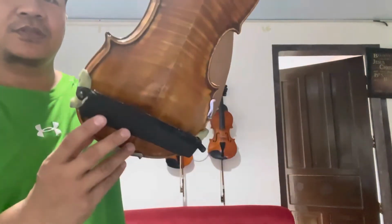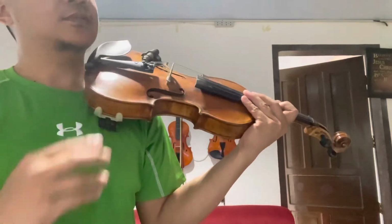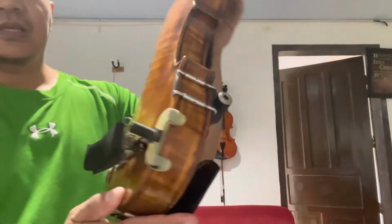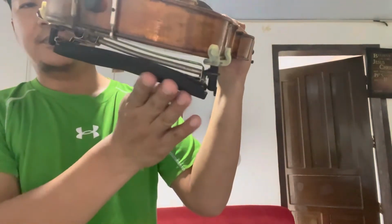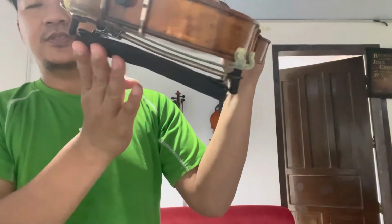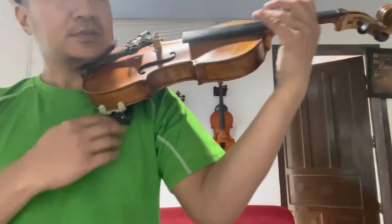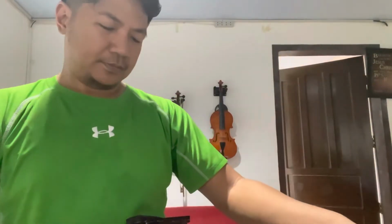Okay. So I just modified this because this is very old. So as you can see, this is for the anterior part. This is for the surface of my shoulder. Anterior part of my chest. Yeah. So like that.